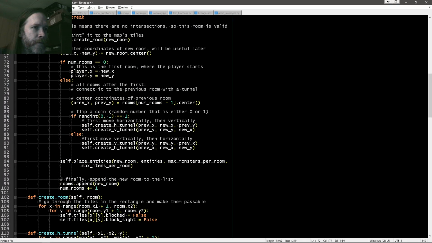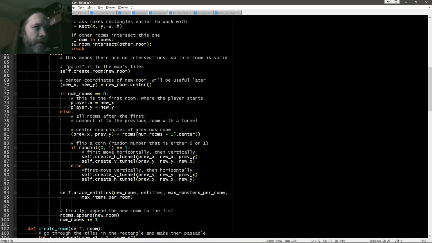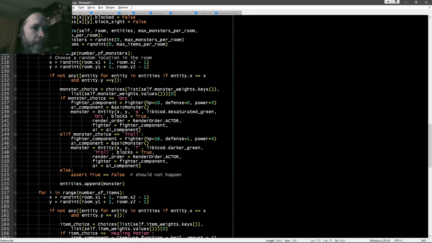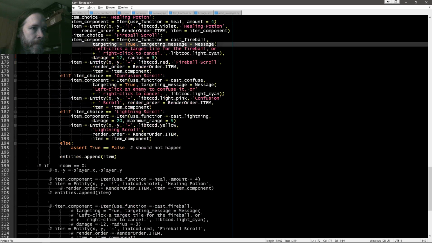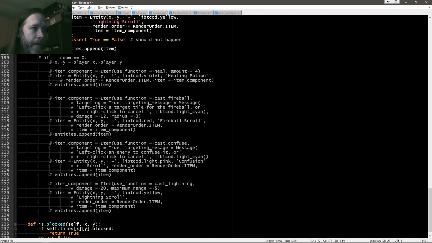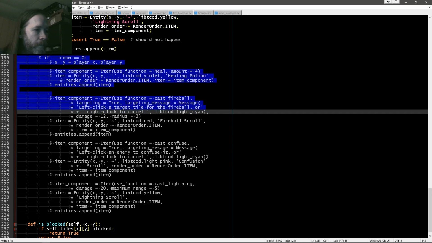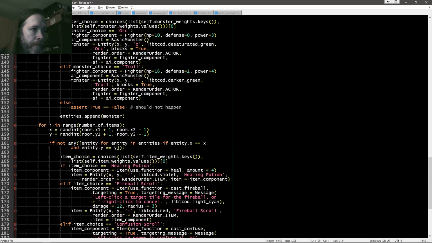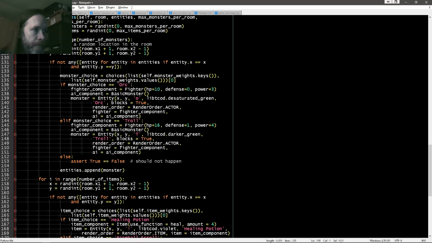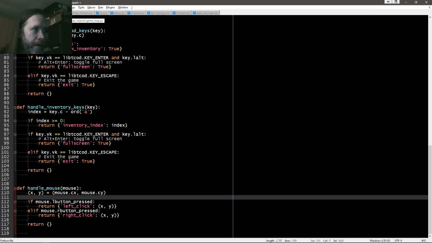The render functions. Because of the creation, it creates place entities, yeah. Yeah, that. Delete that again later. That's actually going to be it for that.